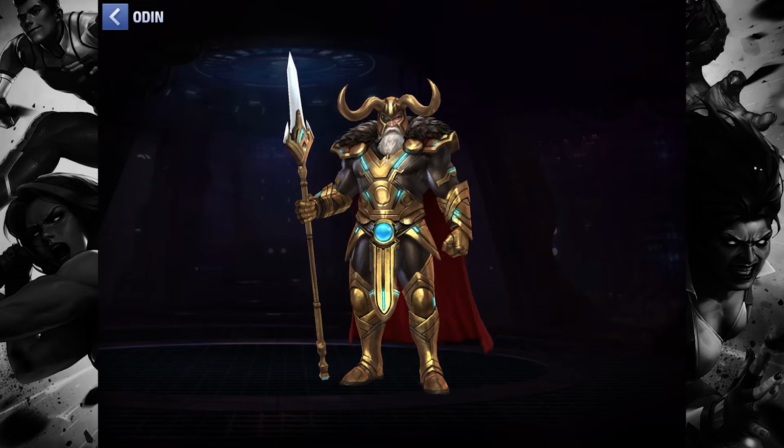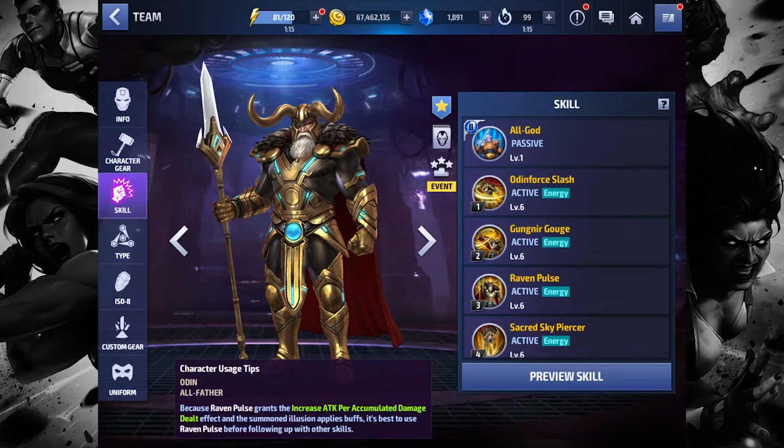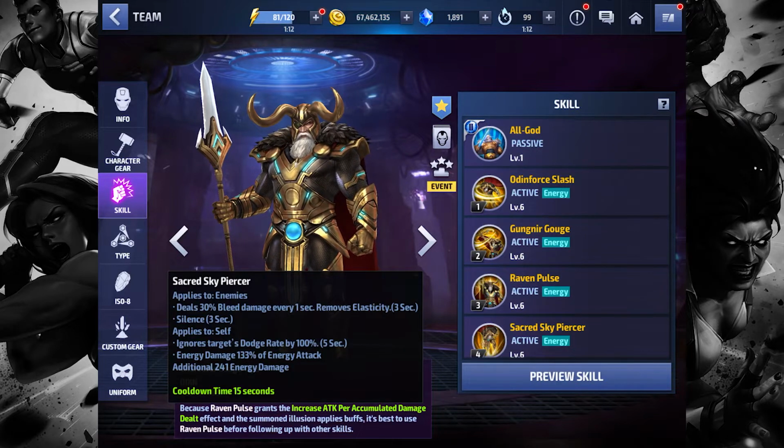Also, as you will see, I'm not using any ignore dodge strikers. That's because he doesn't need them. He gets 100% ignore dodge from his 4th skill. It's only for 5 seconds, but that'll be enough, especially if you're using a regular proc. Remember, we want the proc on 5 delay cancel 4, so that's exactly where we need that ignore dodge.